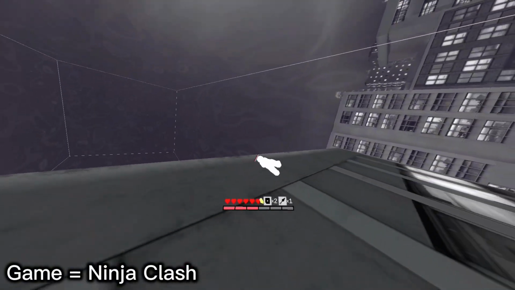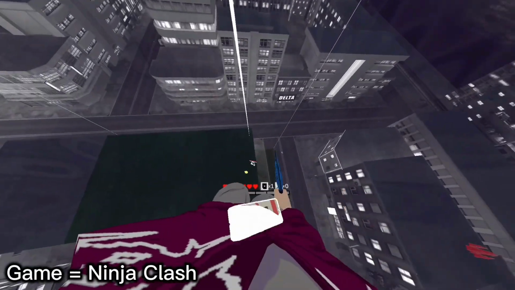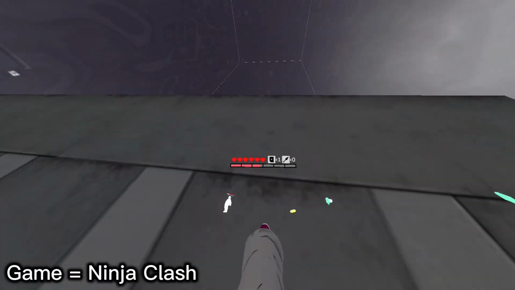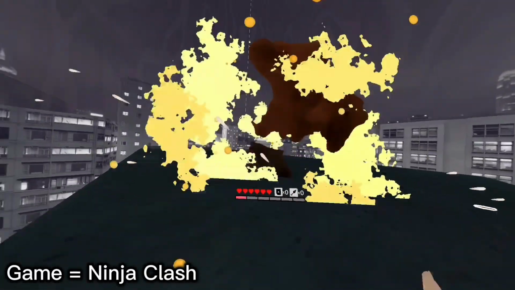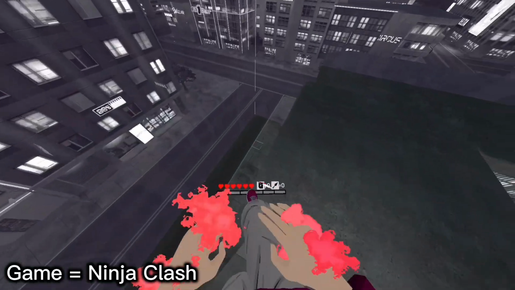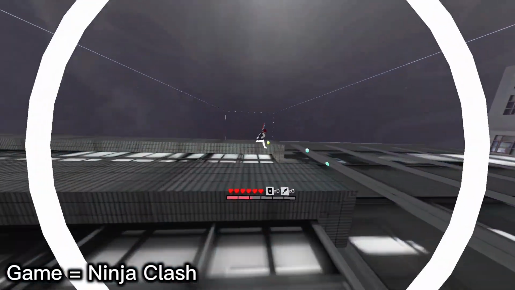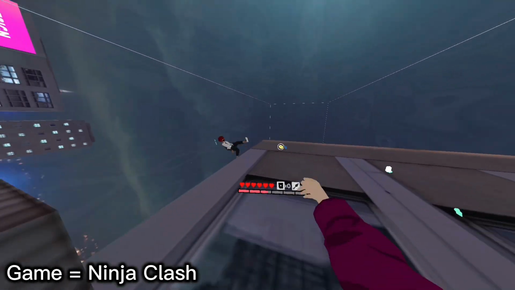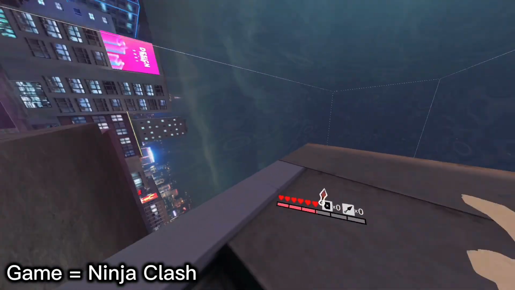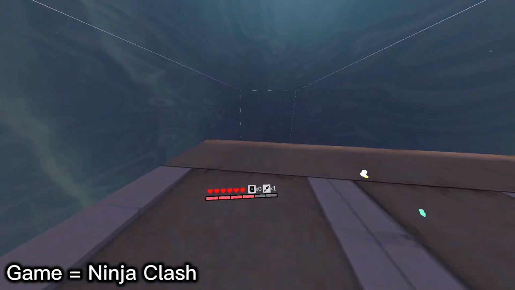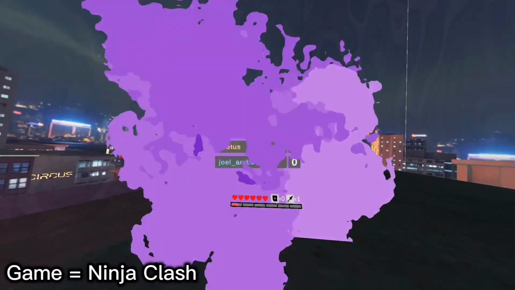I was going to go for a teleportation attack here, but I saw you had a fireball, so I held off. I don't really know what to do right now, so I just throw a paper bomb and hope that it does something, which it doesn't. He attempts some evasive maneuvers for no reason because I'm just trying to get my kunai back. And when I have enough chakra, I go for a fireball, which lands.